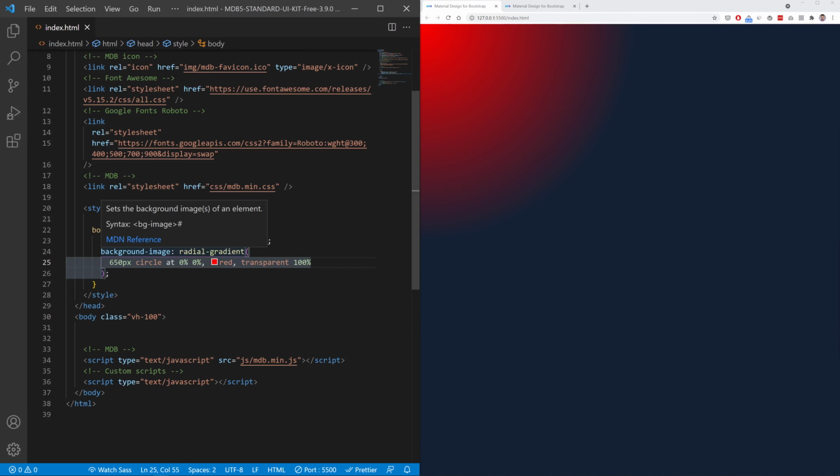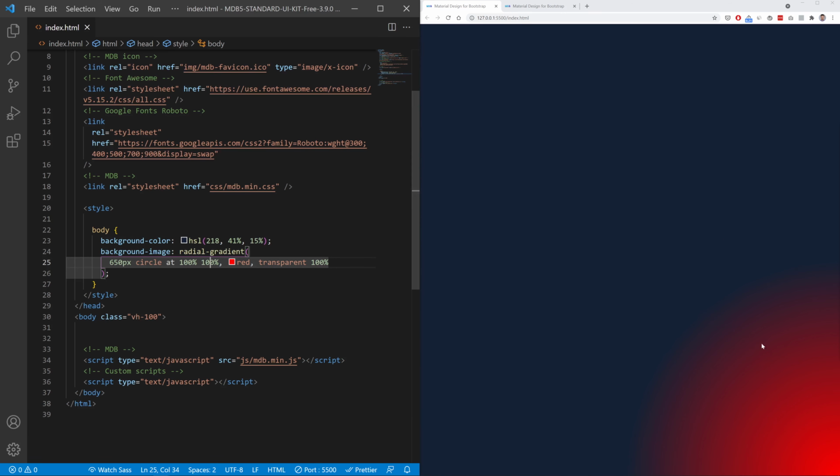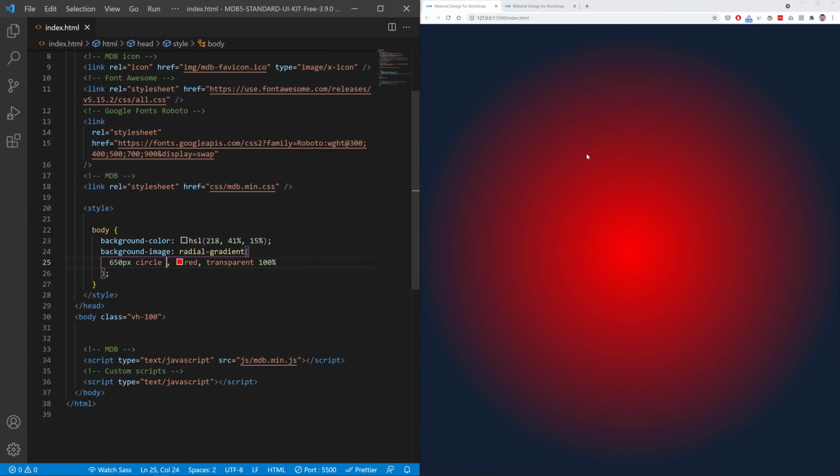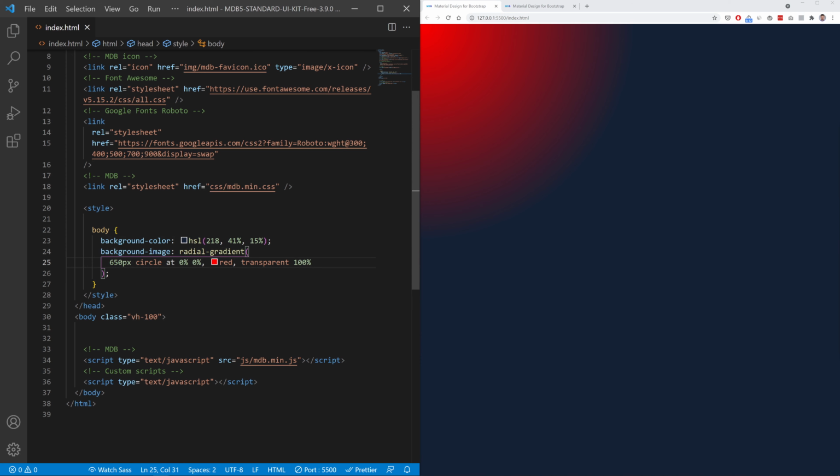So if we set it to 100%, you will see it will move it to the right bottom corner. And if we remove this, it will move the gradient to the center. So let's set it to 0 and 0.